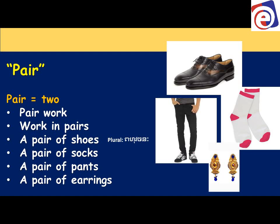I need a new pair of shoes. I need a new pair of socks. I need to buy a pair of pants. We call it a pair of pants because it has two legs. My sister bought a pair of earrings. A pair means one set of two. Okay? And so that's how we use pair.